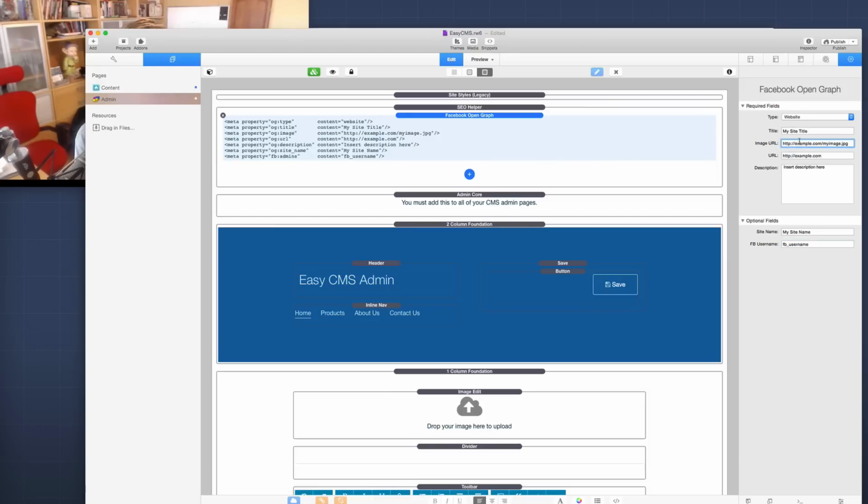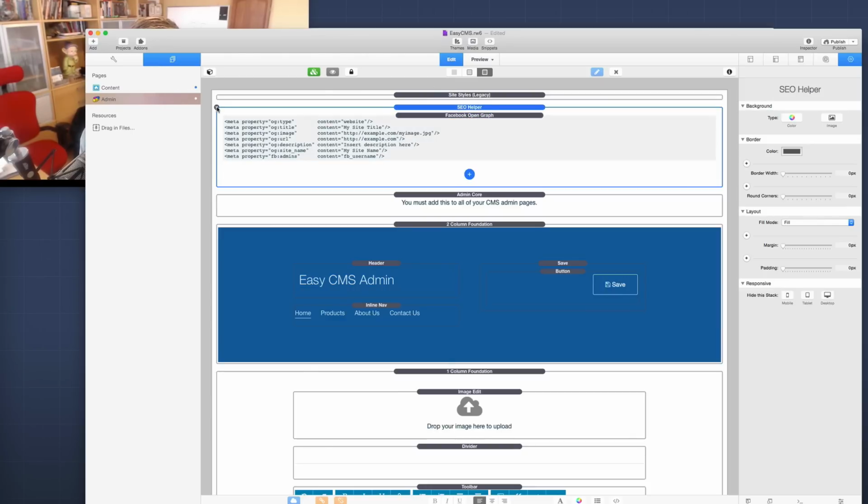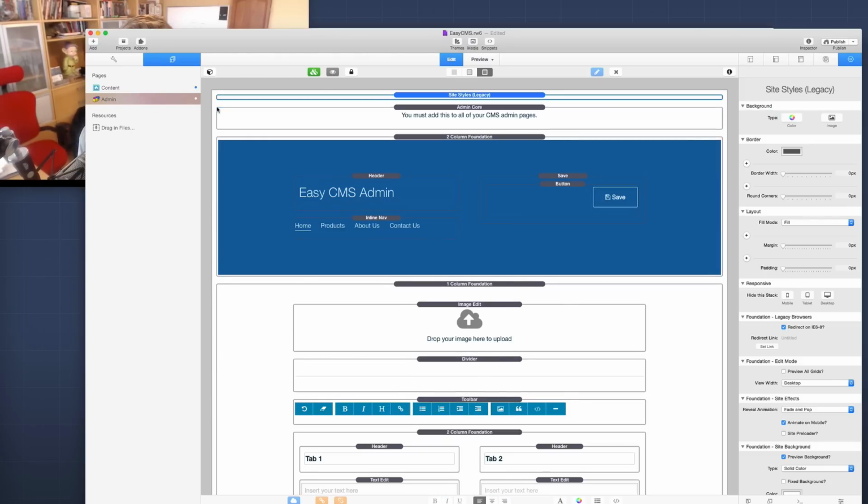Now, for the image that Facebook shares for your website, in this stack you have to put in the full warehoused URL to that image. Well, we know how we can easily get the warehoused URL for any image managed by the CMS. That means we can now allow our customers to drag and drop images and manage the actual image that the Facebook share thing will use. So that's very cool. That's another feature. And that's the SEO helper stack, as that's a part of the foundation suite.